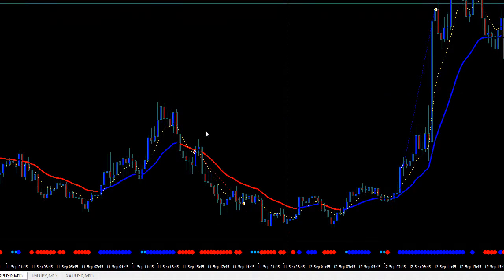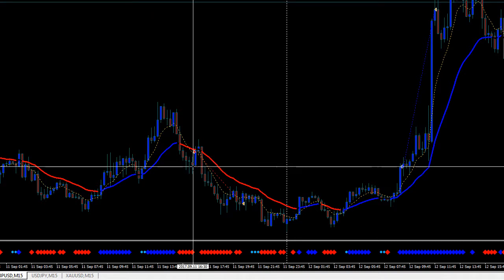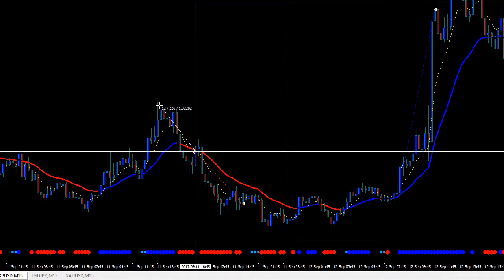Pound was a little difficult. I wasn't up to trade the UK session here, but I did take this trade on the US session, which is right here. Stop would have been up here, 30 pips. Went against me, 6 pips. And it kept doing this, ain't going nowhere, so I just got tired of it and got out. Got out with 26 pips.